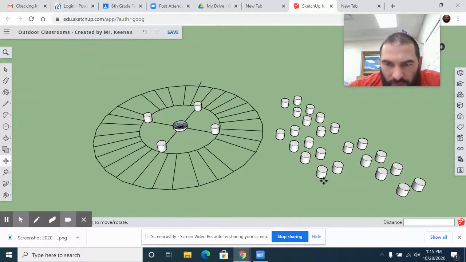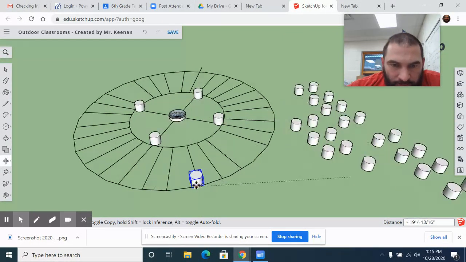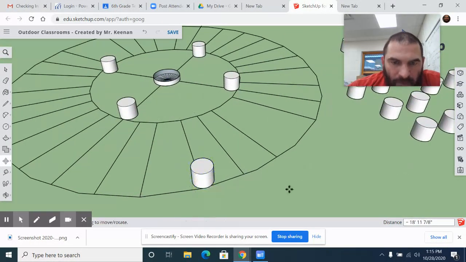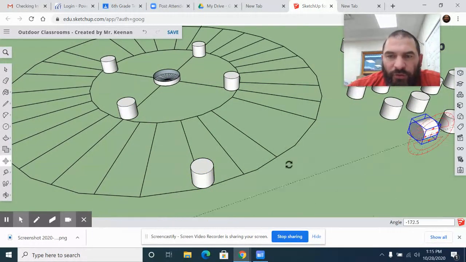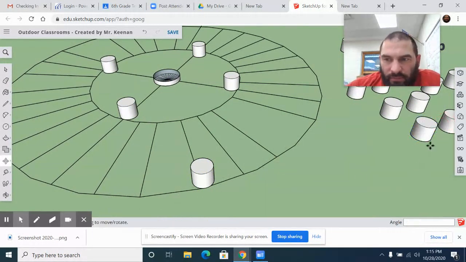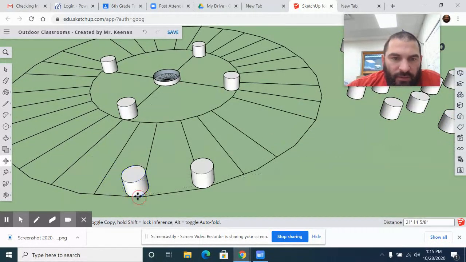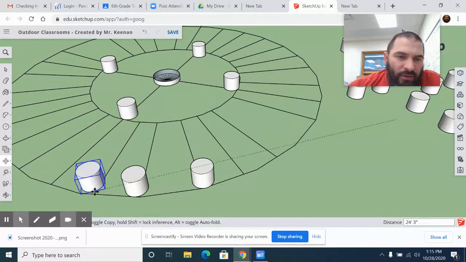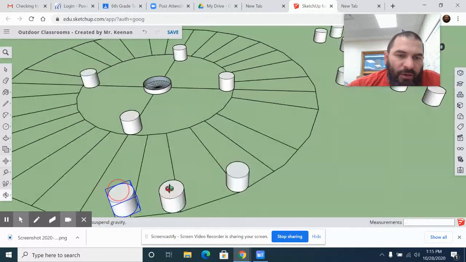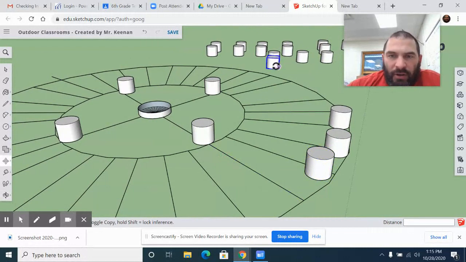Then we're going to start moving these around now. Remember, we want to put these on the inside of the circle if we can. Like that. As close to the inside as you can. Hit escape. Be careful when you're grabbing these. Make sure that they go like that. They're about every 2 feet. If you wanted to, another thing you could do is just trace around the outside of the circle and put every 2 feet on that outside. Should be close.